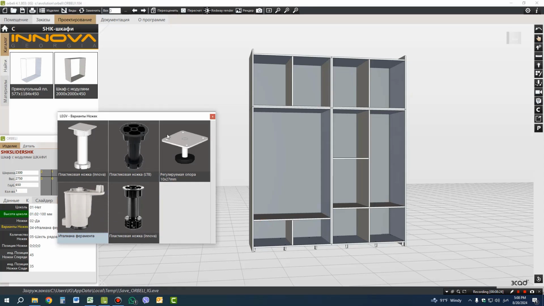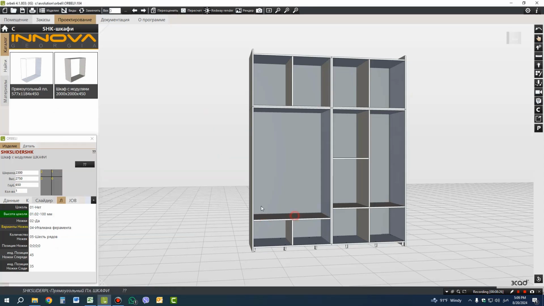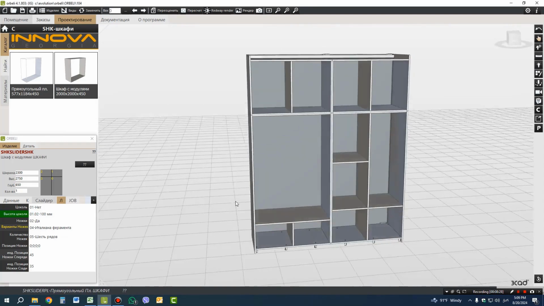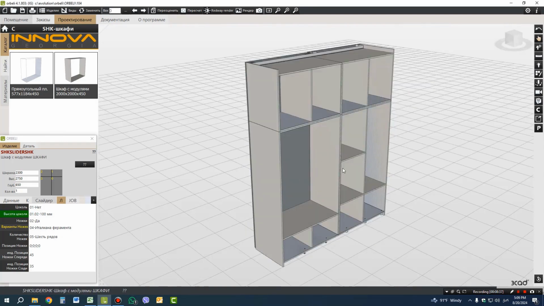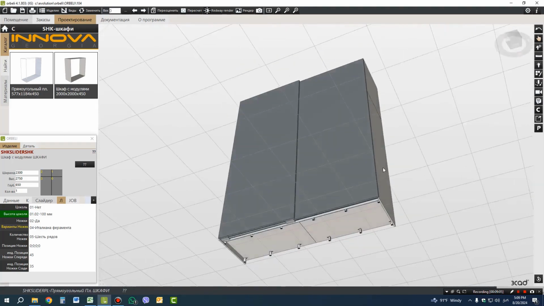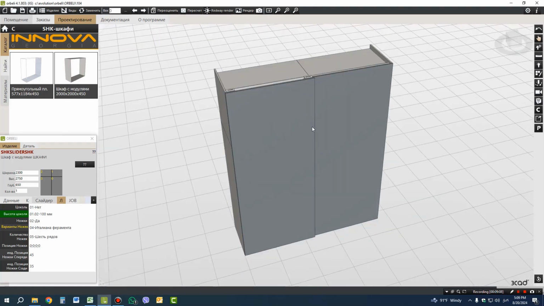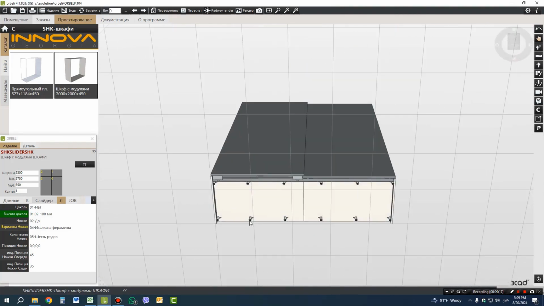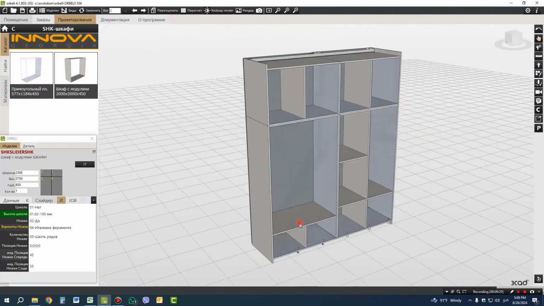Why? Because thanks to these legs, we can assemble it in sections. This cabinet, we can place this bottom section, of course, without the door, in its place, and place a hand tool level on the bottom of the cabinet, and thanks to these legs, we will level it in both horizontal and vertical positions.